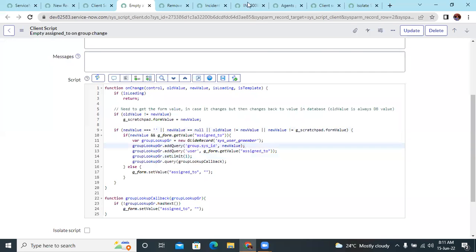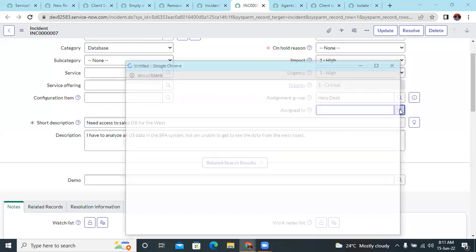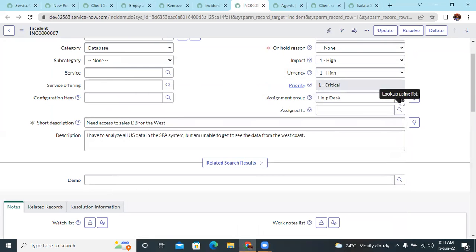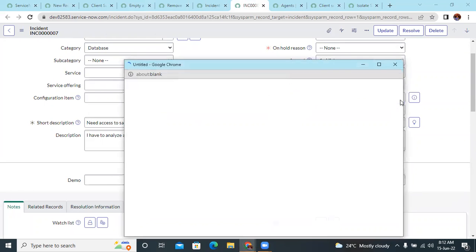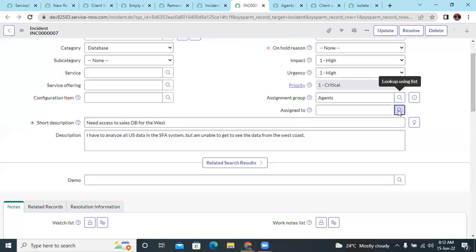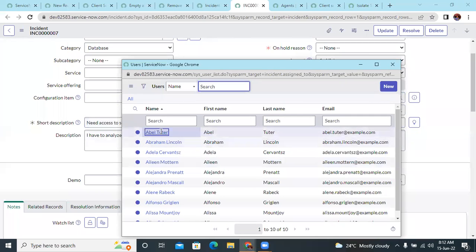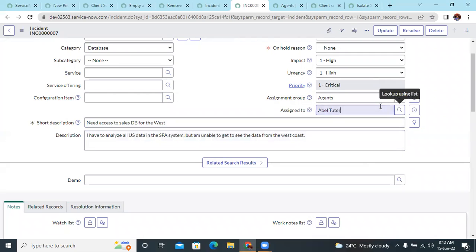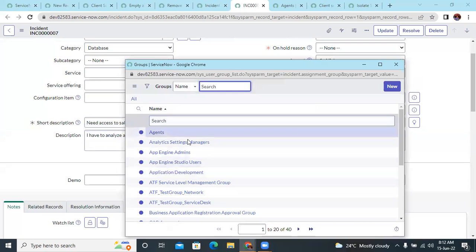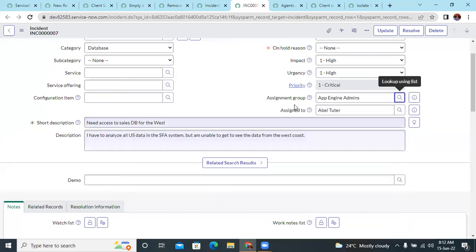What it means is, for example, before this, I have selected agents group and Abel Tutor is the user. If I change this assignment group to something else, for example, App Engine Admins, then before emptying it, it will check whether this Abel Tutor is present in App Engine Admins or not.